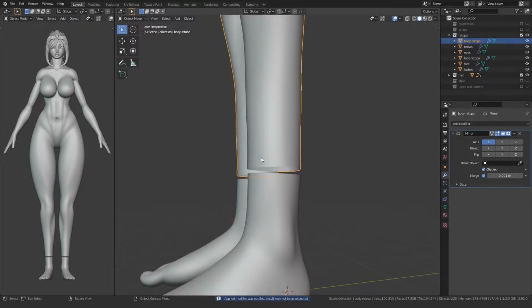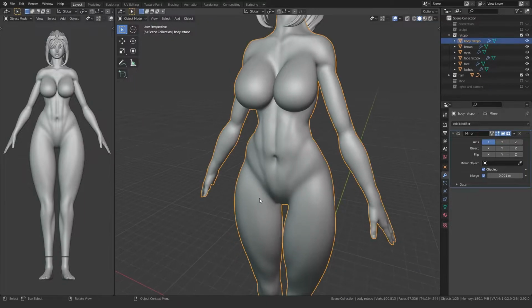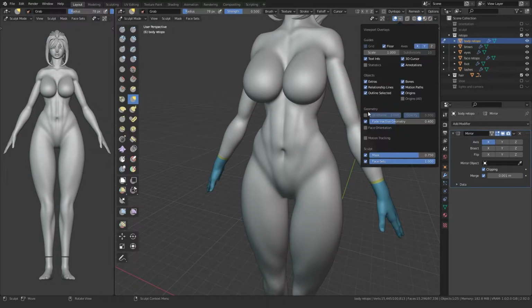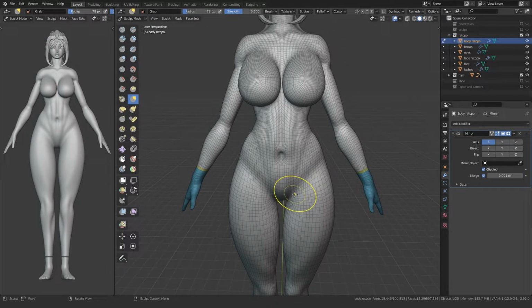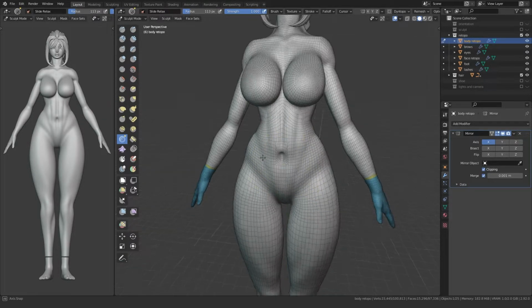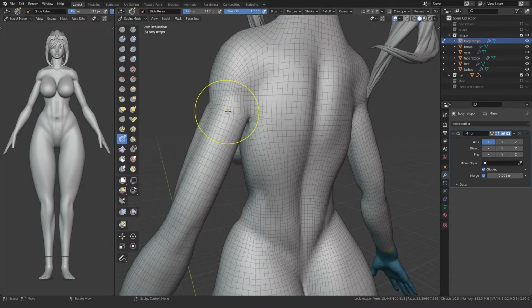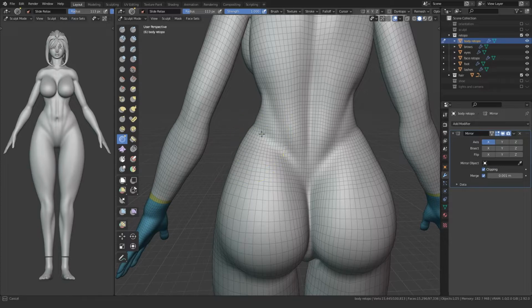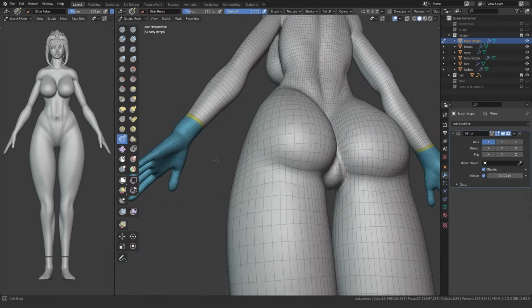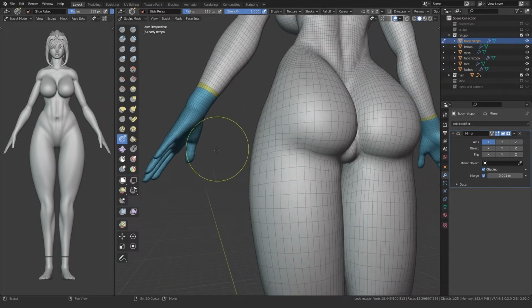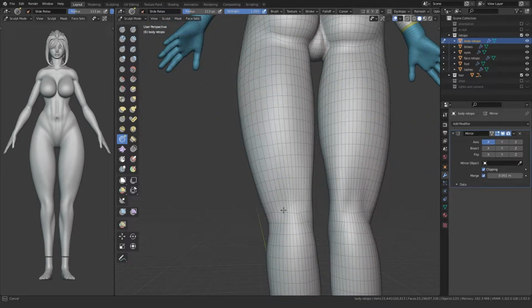Now, you could also sculpt your feet and hands, but if you're a beginner, I wouldn't recommend it. It's very hard to sculpt hands and feet, especially if you're trying to make it realistic. So just sculpt the body and the head, and then box model the hands and the feet.